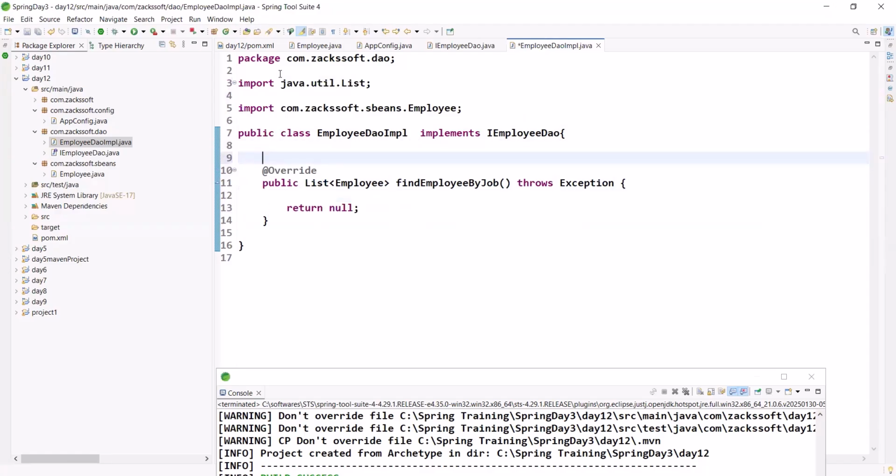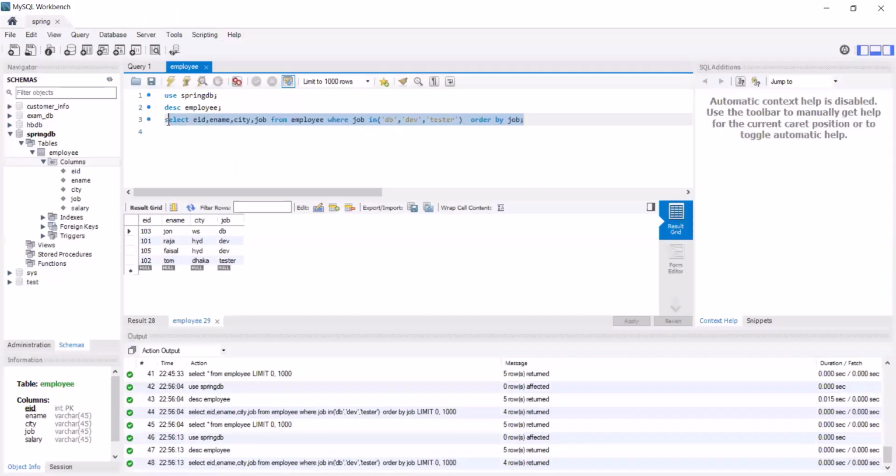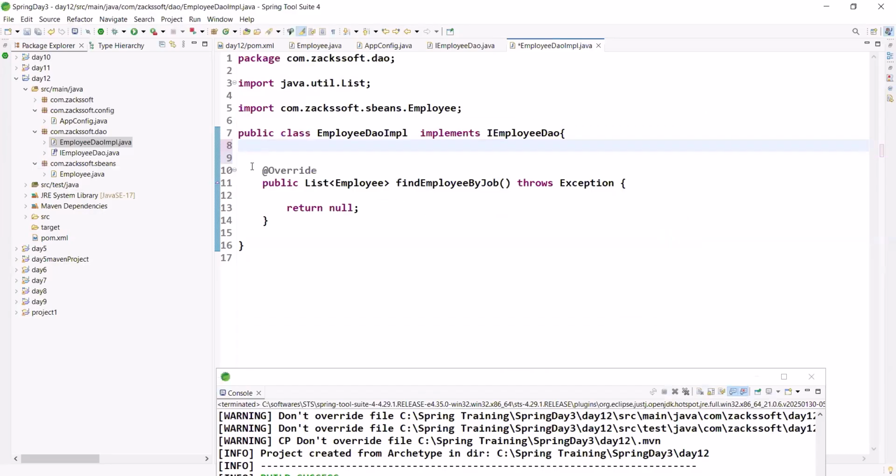What is our query? I'm not explaining any single line. Simply I am copying it from here, Control Z, okay. If you use plain JDBC, actually in the project we are not using this JDBC. What I am explaining is so that you can understand Spring Data JPA very easily, so it is required. You already know from your JDBC concept.